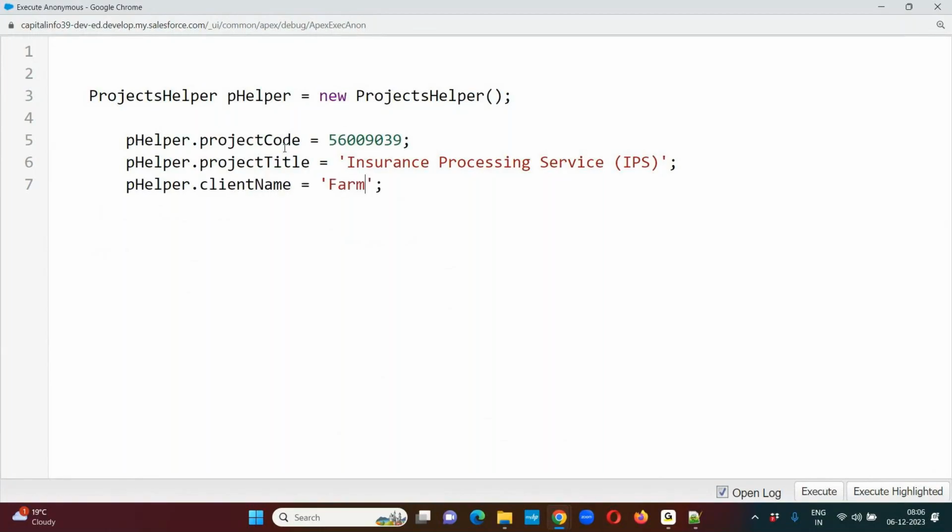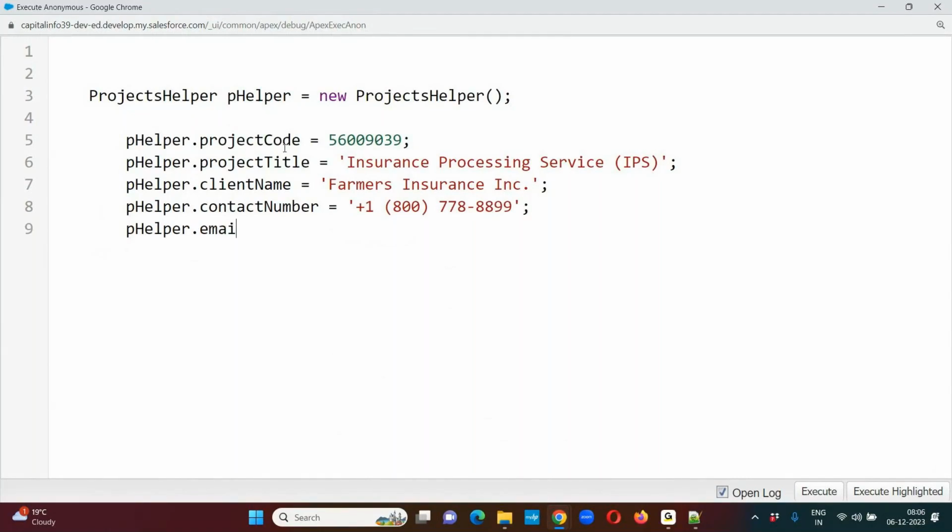I'm indicating Farmers Insurance. pHelper dot contact number. I'm giving this contact number. pHelper dot email address. Now I would like to specify the email address as, for example, some Jesse at the rate some farmers.com.